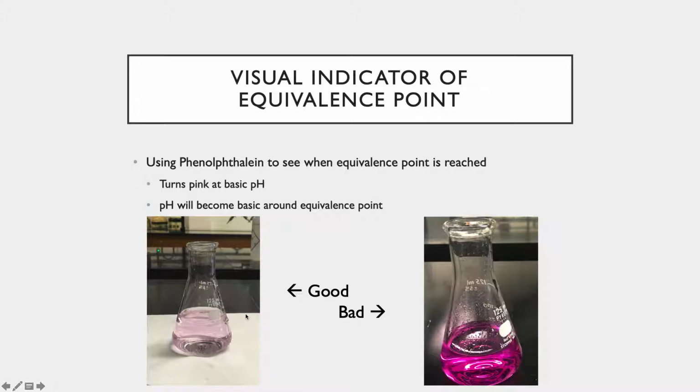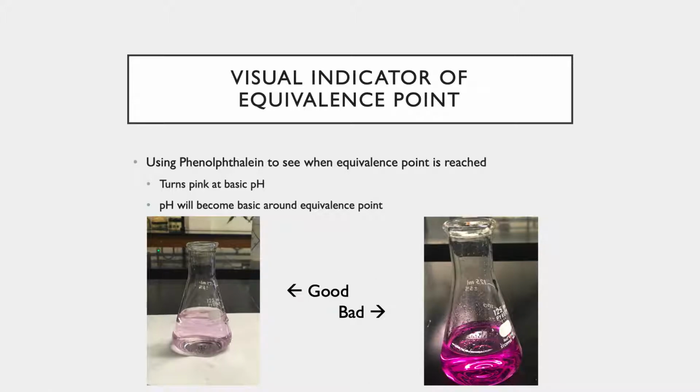And on that note too, as you're doing your titrations, I would say the very first trial, you don't have to add things super slowly, drop-wise. You can add most of your base relatively quickly in the first trial, just to see when we are going to get this color change, so you have a rough idea of how much you need to add.